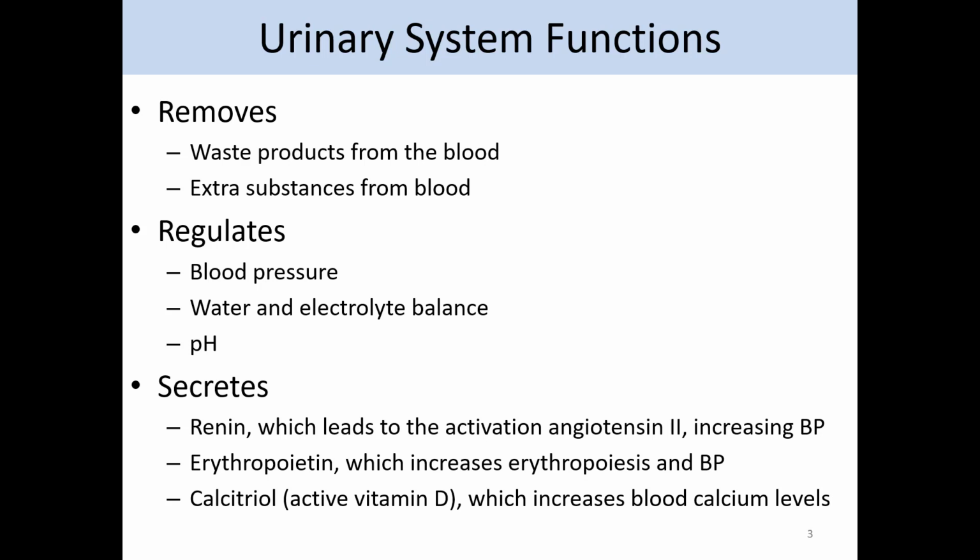And the kidneys also secrete the hormone calcitriol, which is also known as vitamin D. Calcitriol production actually begins in the epidermis of the skin, but the final product, which is called calcitriol, does get stored in the kidneys. And calcitriol is released from the kidneys under signaling from another hormone, the parathyroid hormone. We're going to talk more about parathyroid hormone with the urinary system because it does have other effects on the kidneys besides causing the release of calcitriol.